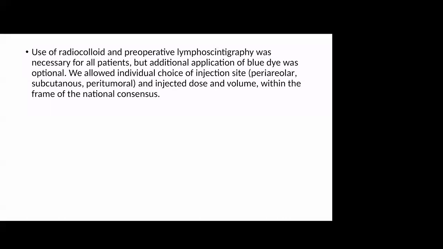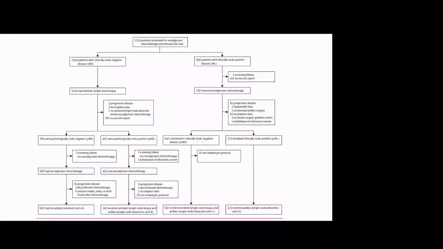Okay, that's right. So basically, you might wonder why we are injecting the dye into the periareolar region and not next to the tumor. If you go through the anatomy and the lymphatic drainage of the breast, the lymphatic channels in the breast converge in the areolar area, and from there they move on to the supraclavicular region, the axilla, and the internal mammary. Of course, there are some aberrant lymphatics that can go directly into the node, but generally this is the lymphatic drainage of the breast. So you can give it either in the periareolar region or the peritumoral region, and you will still be able to get similar results.